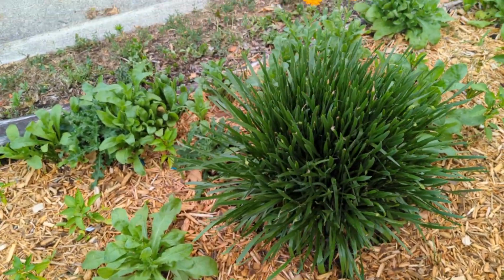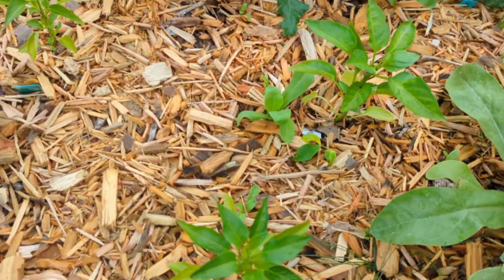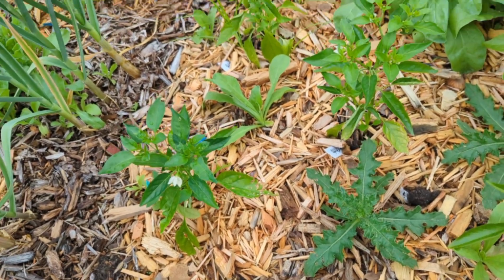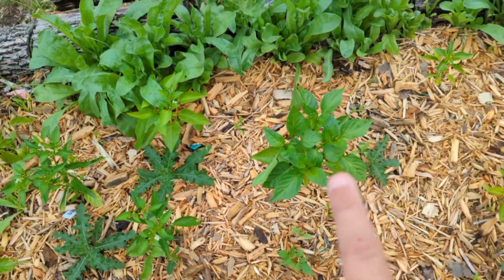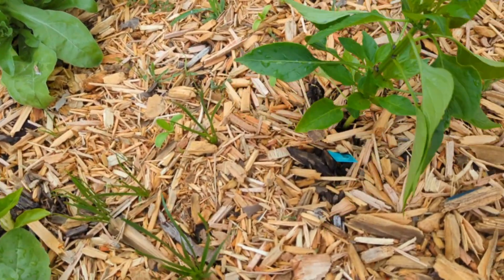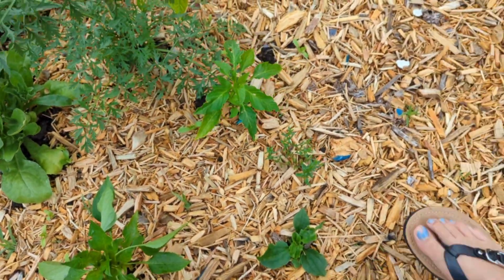I got the ornamental alliums in here. And then I also have all of my pepper plants, which are not doing great. Look at all these weeds that came through with this rain. Holy cow. I'm going to have to come in here and fertilize all of these peppers. They're all okay, but they're really not growing very much. They're all real small still. They're getting buds, which I don't think it's time for them to have buds yet.